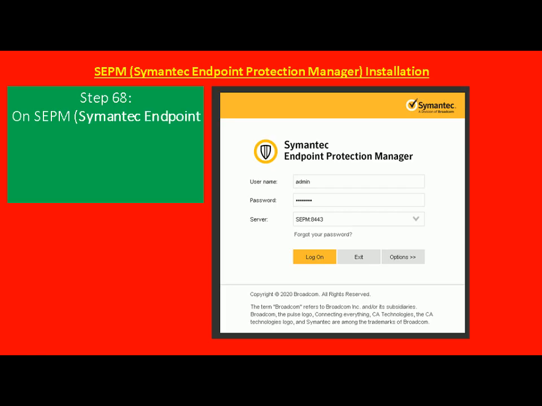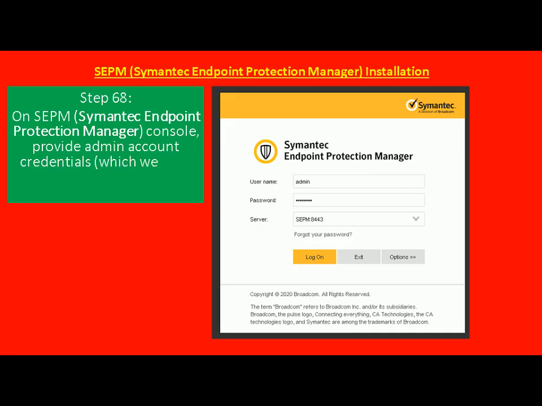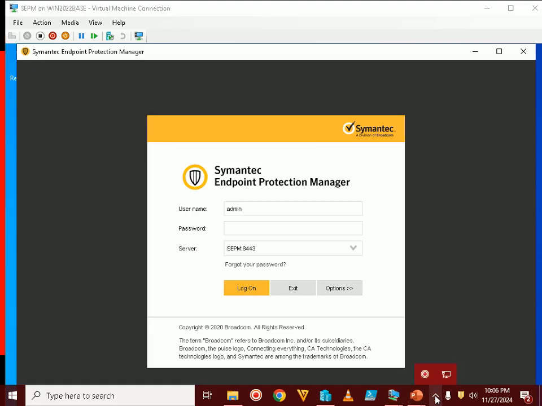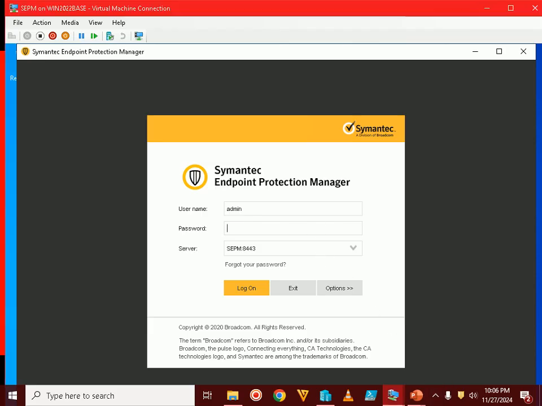So next step is on SEPM Symantec Endpoint Protection Manager console. Provide the admin account credentials which we have specified in step number 62 and click on log on. So our username is admin and our password is whatever we have specified in the earlier stage.